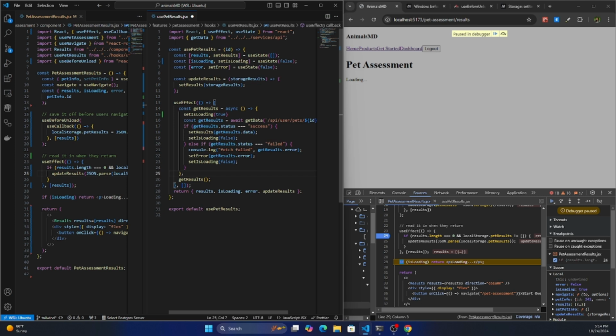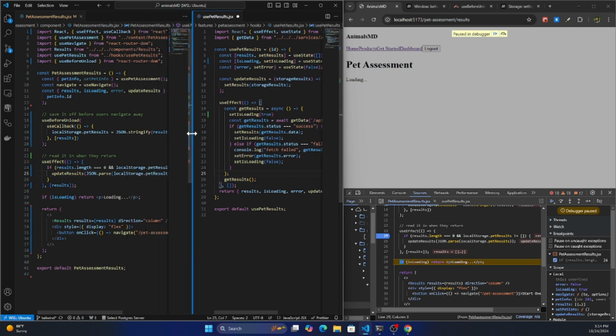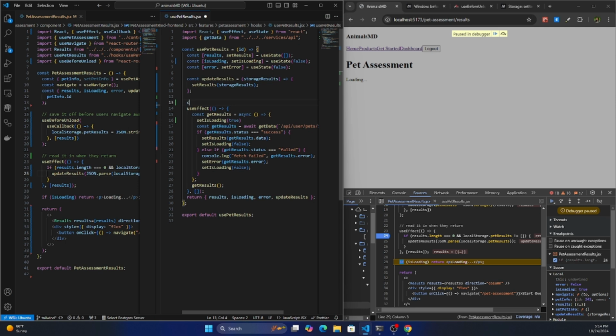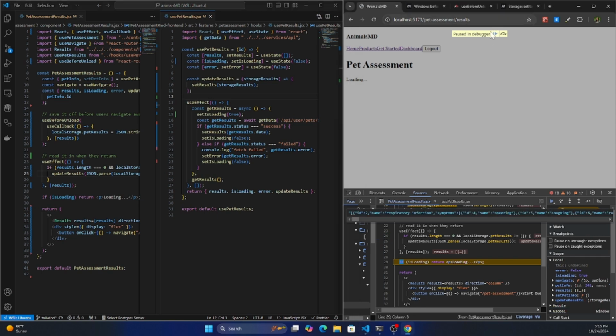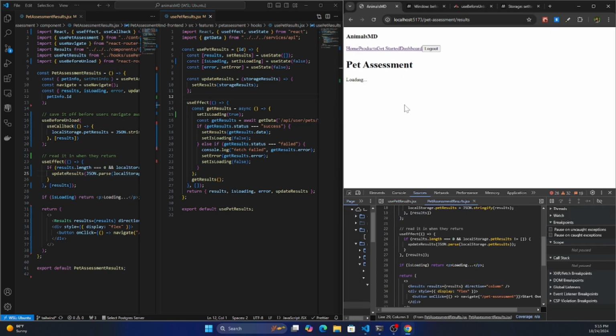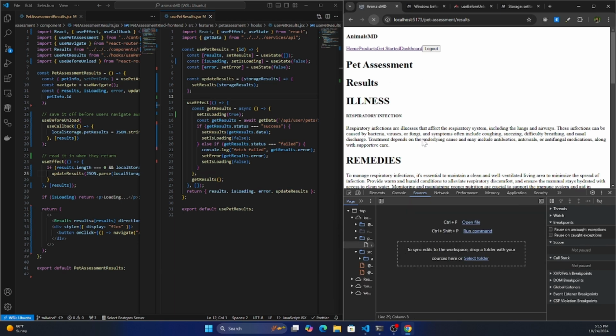The second way we can possibly go about doing this is to create a whole new function called update is loading, and basically set is loading and then pass down the function. I think this probably would be the easiest and best way to do this. Yeah, I think that would probably be the best way to do it, so it won't be too many unnecessary functions. So bam. So let's do this again.